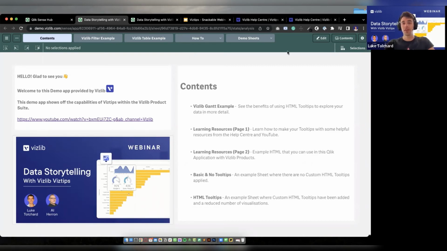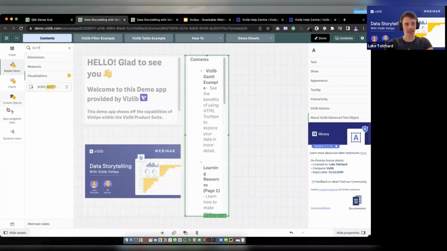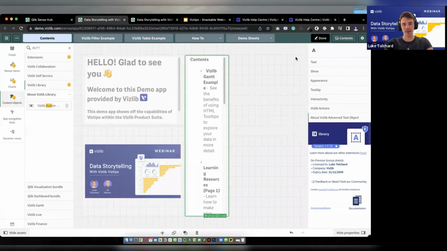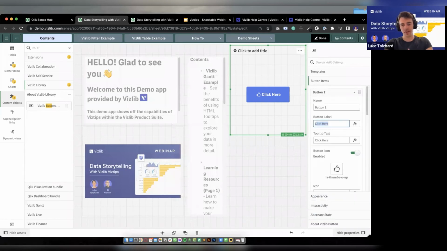Or you can very simply, let's hypothetically say, add a button here. And then we can have my button item to say how to use this chart.